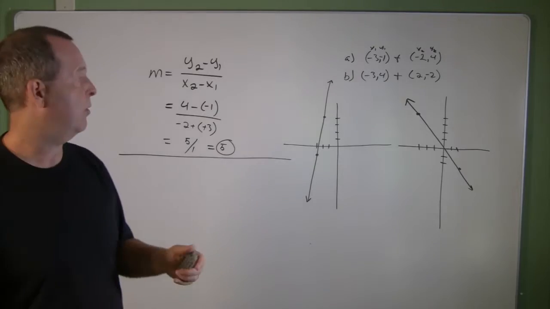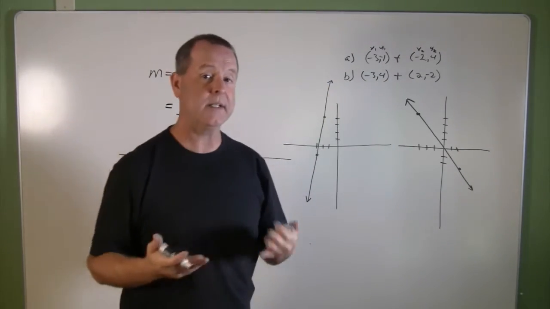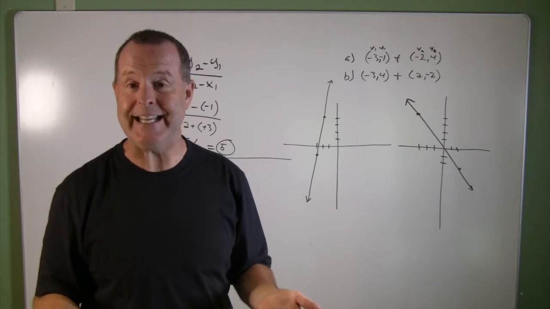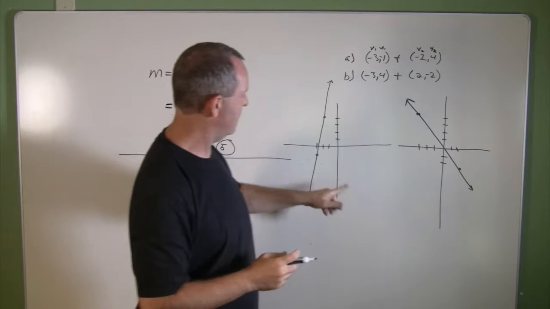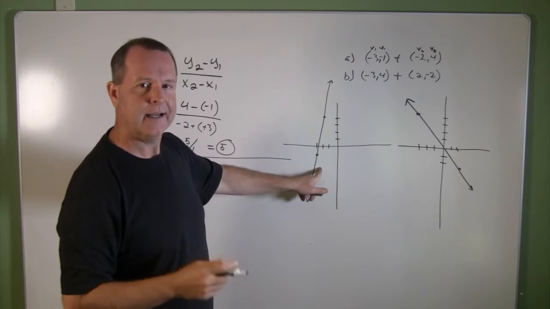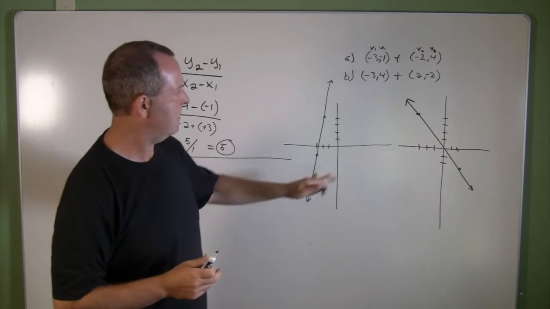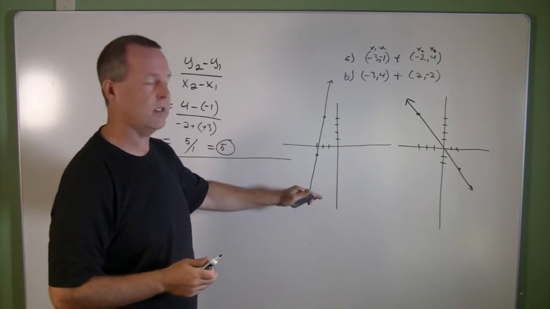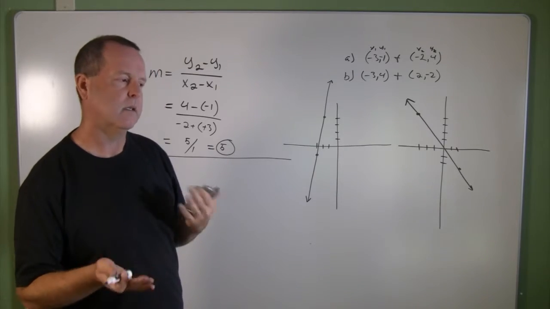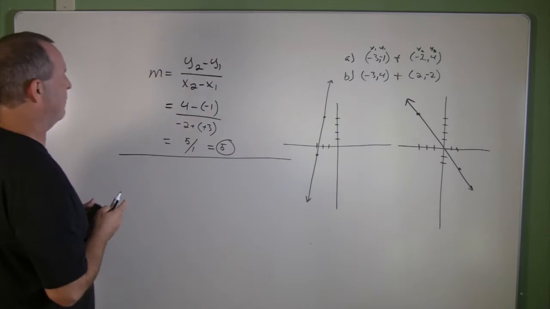Second example I have over here: (-3, 4) and (2, 2). What's the slope, or the steepness, between those 2 points? It doesn't look as steep as the first one. And what else do you notice about its steepness? It looks like this one's going down left to right, whereas the first one was going up left to right. So I wonder if that matters, or if that's important in some way.